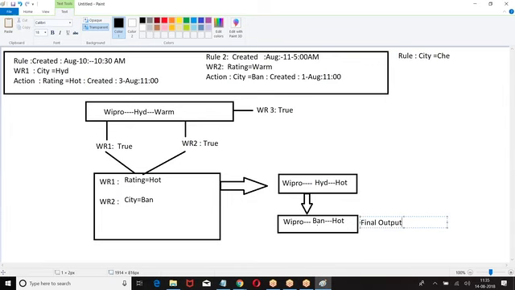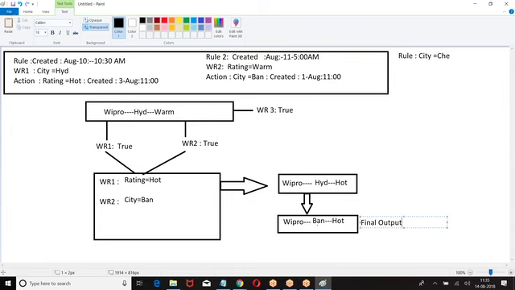So what we have? Workflow 1 action, workflow 2 action. Out of this, you are supposed to run them as per the order of workflow rule created date. Which rule was created first? August 10th, 10:30. So what is the action? Rating equal to hot. Then second, then third.